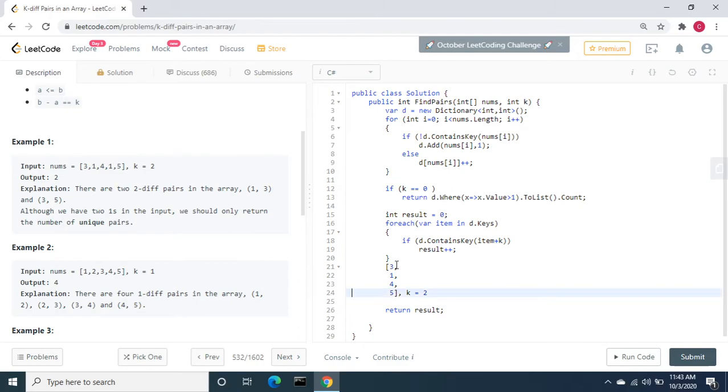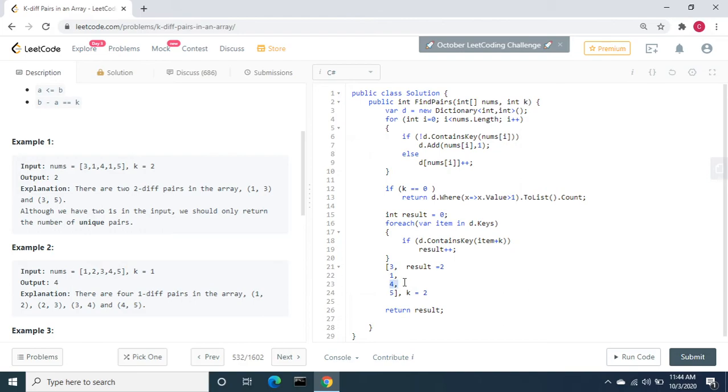What I am doing is checking if d contains the current key plus k. The current key is, if you look at this one, 2, 3 plus k is 5. Is 5 present in this key list? Yes, there is. So the result equals 1. Next, if you add 1 plus 2, it is 3. Yes, it is present actually. It is here. So the result will be 2.